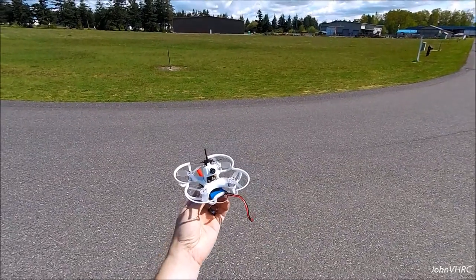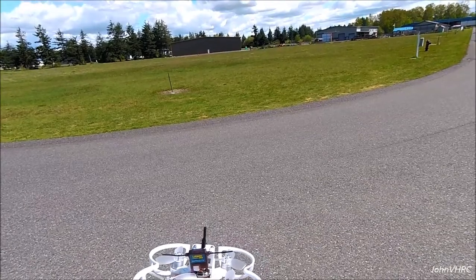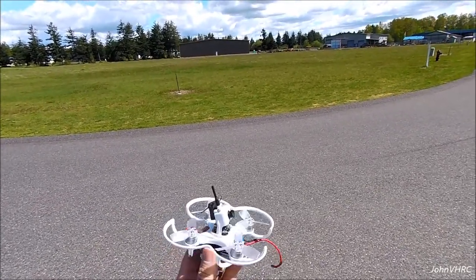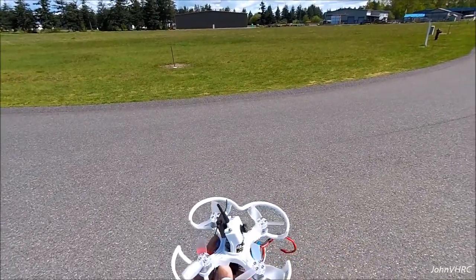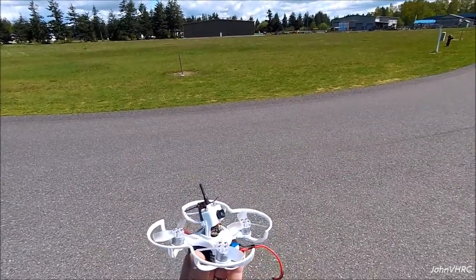Guys, here it is, Emax Babyhawk. Here's how I kind of figured out my receiver setup. It clears fine. I've flown it a few times. Nothing really holds the flight controller in. It's a little loose. I might try to hot glue that later. But other than that, so far it's been awesome.